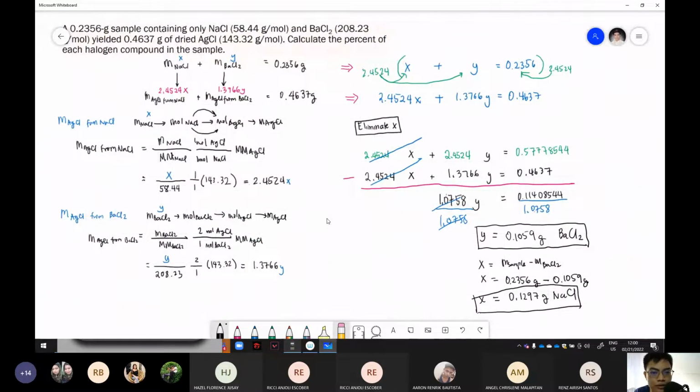Although nasa worksheet siya, you can screenshot this para makita nyo kung ano yung sinulat ko. So, huwag kayo ma-intimidate kapag may x and y. Okay? Because that was my problem before. Mahina ako sa math dati nung high school. Wala pang senior high school nun. Kaya, pag graduate mo ng high school, college agad. So I was very intimidated by X, Y, etc. No? However, when I went to college and then nag-chemistry ako, mas na-appreciate ko yung algebra dito kasi logic pala siya, no? May flow pala. Okay.